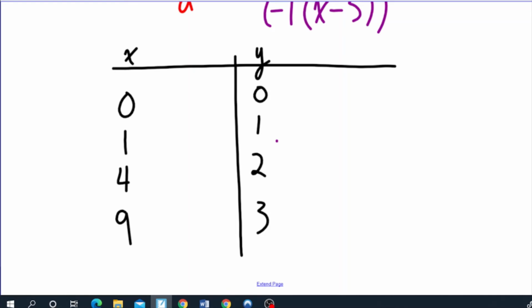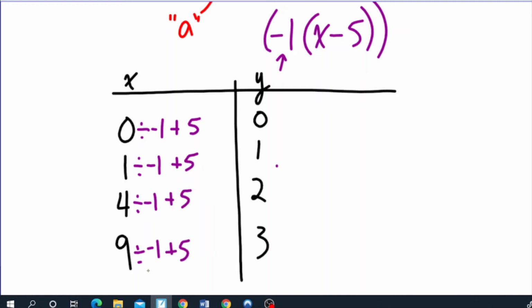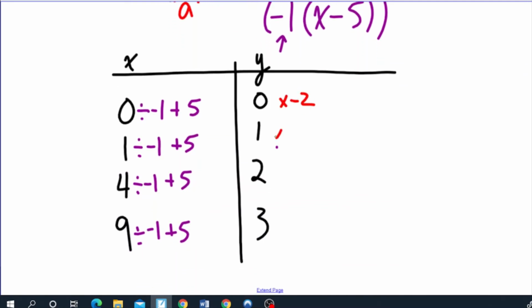And we're going to apply our x transformations. So it's a multiplication by -1 for k. That means we're going to multiply by 1 over k, or you can think of it as dividing by -1 for each one of these, which is going to be a reflection. And we're going to also add 5, which is going to be our horizontal translation. For our y values, we are simply going to multiply by -2, because that's the only y transformation there is. That is going to cause 2 different things to happen to the graph, though. It's going to flip upside down and be stretched by a factor of 2.